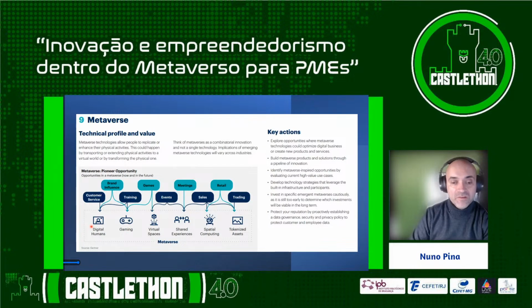So as you can see here, the metaverse will have lots of key actions, and these key actions will be to explore opportunities where metaverse technologies could optimize digital businesses. And I think this is very, very important. How can we use the metaverse for our business? How can we use the metaverse to be part of the future of my organization? Build metaverse products and solutions through a pipeline of innovation. And this is also very important for you in this Castlethon. Identify metaverse-inspired opportunities by evaluating current high-value use cases, develop technology strategies to leverage the built-in infrastructure and participants, invest in specific emergent metaverse futures, and at the end, protect your reputation.